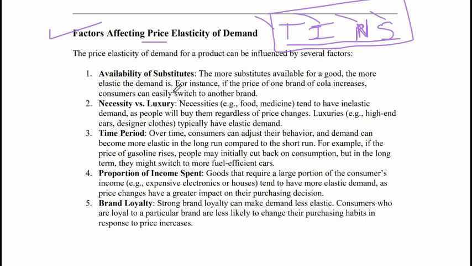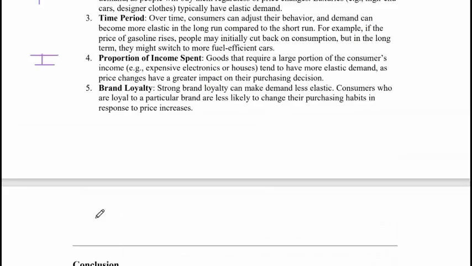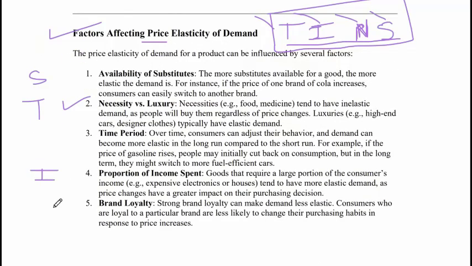In the price elasticity of demand, substitute is there. The taste and preferences, you can substitute this with T. This is with S. This is with income. So it's almost covering all of them that I have shown here. And the number of consumers would be, say, brand loyalty, more consumers coming in. So it's almost like that only. So N. Okay, TINS. We can use this also in this. So let's go through that.